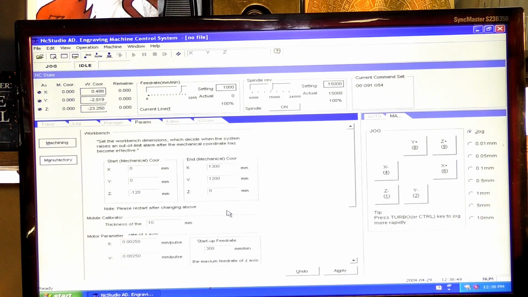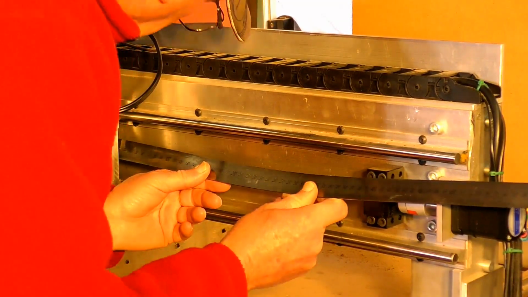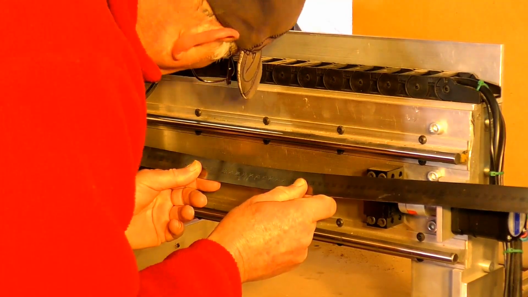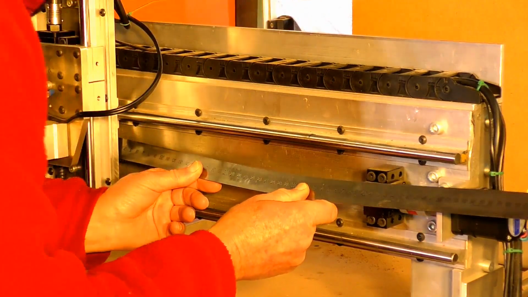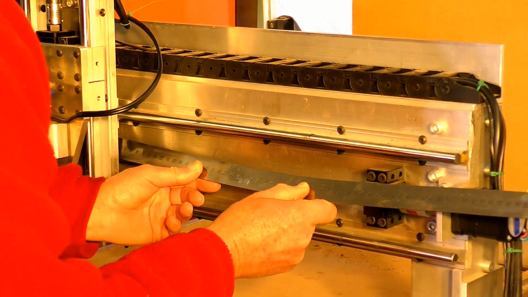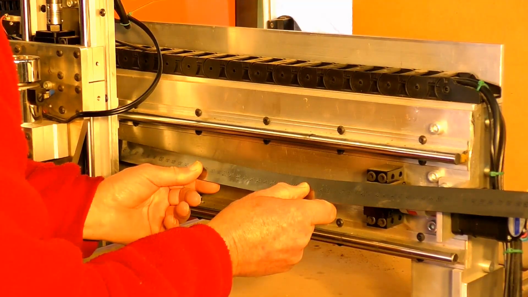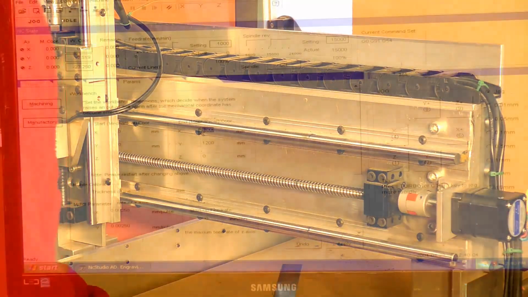So the next one we'll do is the X. Okay, that's 380. Look, it would do 390, but I'm going to say 385, just to be on the safe side.